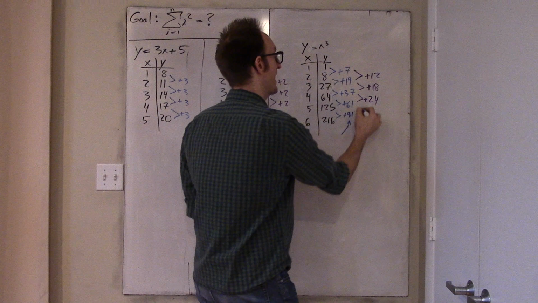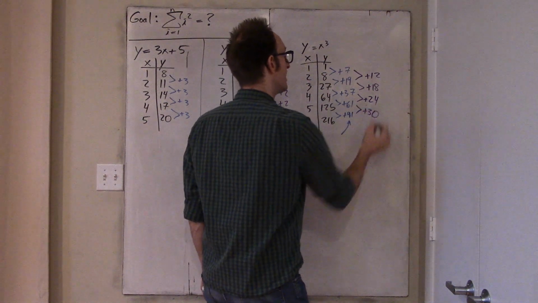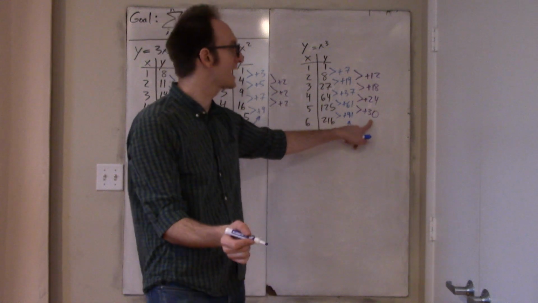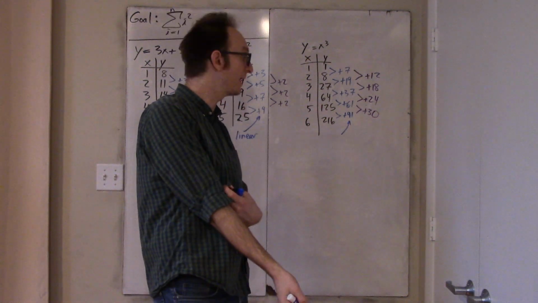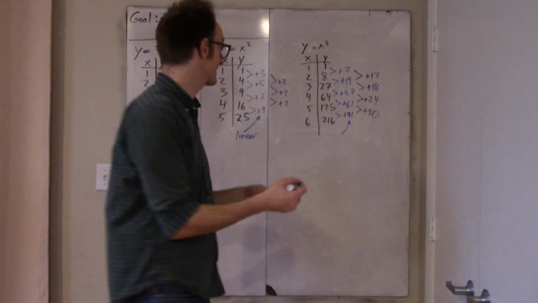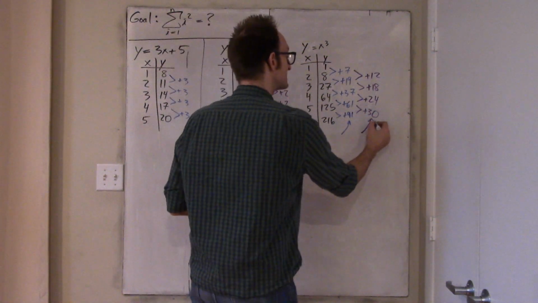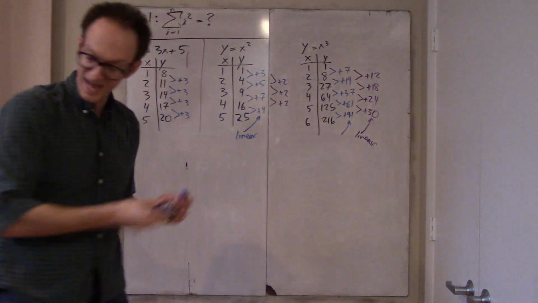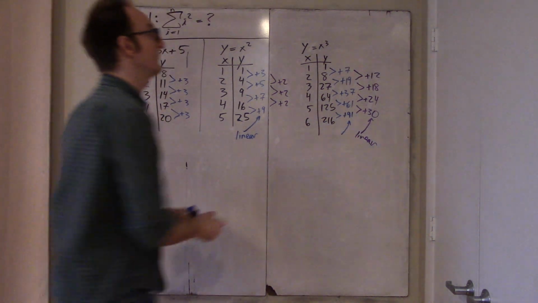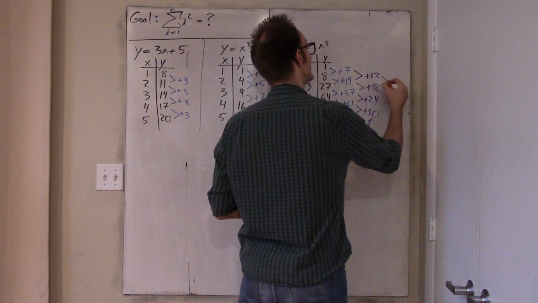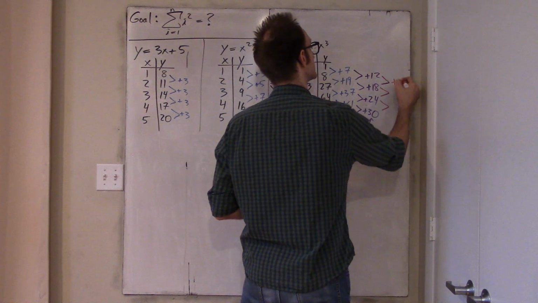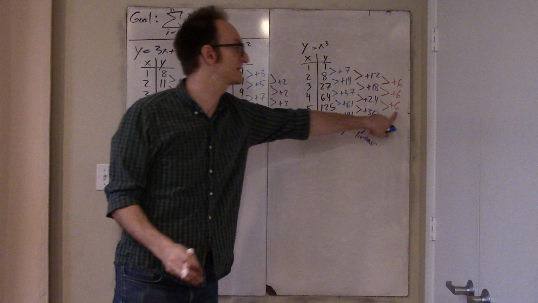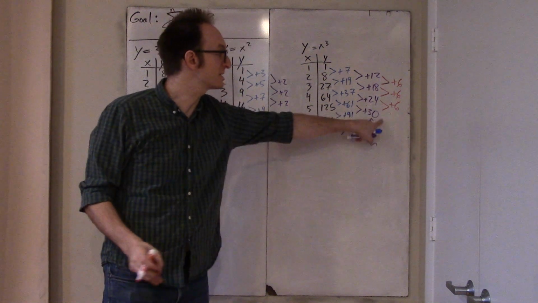24, yeah. And we've gone up by 30. These numbers I recognize: 12, 18, 24, 30. That's an arithmetic sequence. In other words, this I recognize as being a linear function. And how do I know it's a linear function? Because I know that the finite differences of that are constant. So plus 6, plus 6, plus 6. Okay, so because these numbers are going up by 6 each time, then this must be linear.